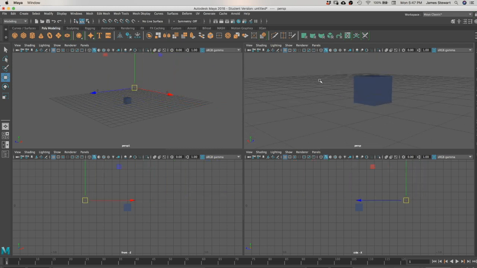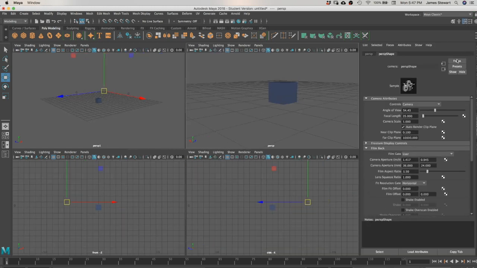Also, if I were to go into my attribute editor here, I might be able to find a way to change the focal length. Now, hopefully you know how the camera works in general, but if you don't, the focal length of our eyes is about 50, 55 maybe. So by setting this to 55, that means this camera right here is set to the same view as we would have in our everyday life.